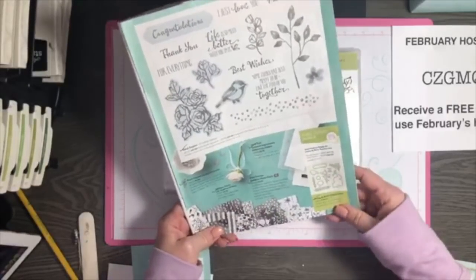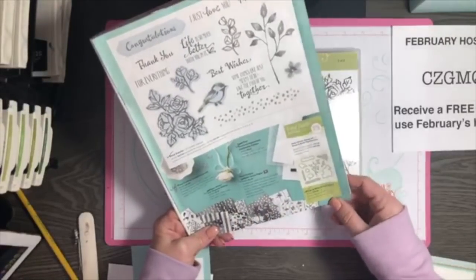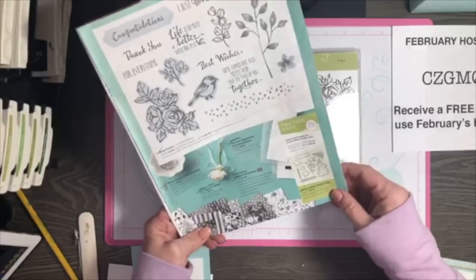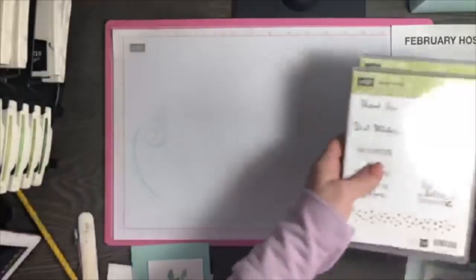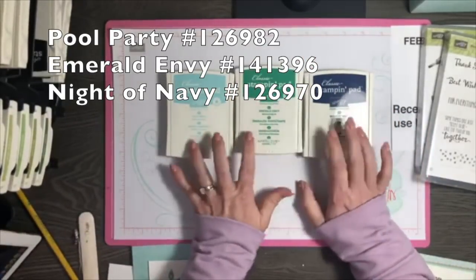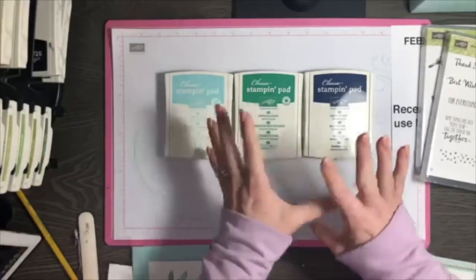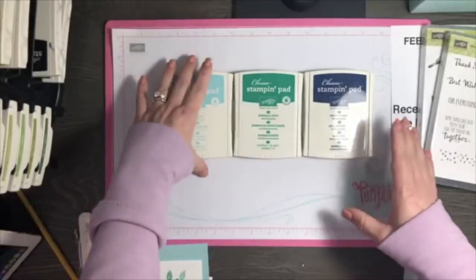And you can see that there are some other pieces to this collection. You've got some pretty embossing folders, the really pretty designer series paper. So anyway, the thinlits are just absolutely gorgeous. But we are just going to be using the stamps today. And the 3 colors that you will need are Pool Party, Emerald Envy, and Night of Navy. And I just love these colors together. Just very classic, very preppy, I guess. But just really pretty.